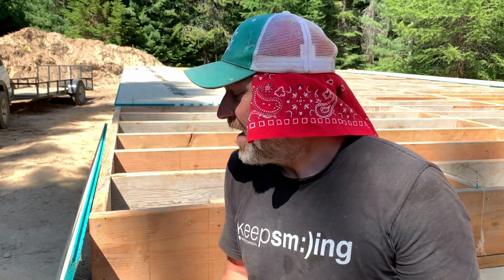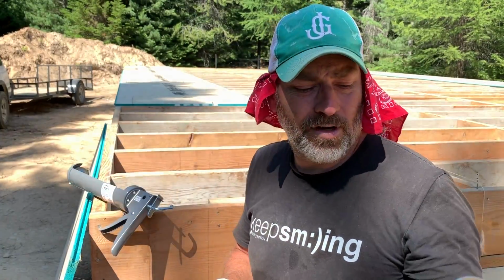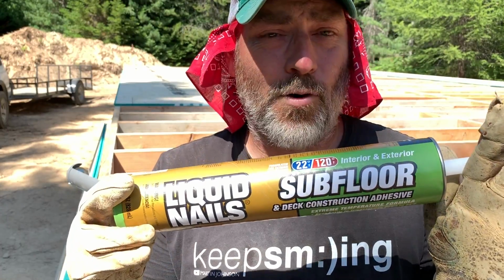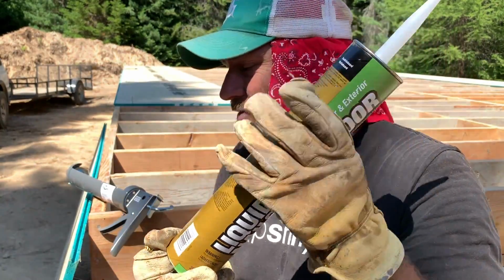The time has finally come. We're gluing and screwing our first piece of subfloor. We're using this. We bought the wrong stuff before. We bought interior type. I didn't know that there was a difference. Apparently there is. So thankfully we figured that out before we went ahead and did it all. We're gonna have to return that other stuff, but this is the subfloor stuff. This is the stuff we're supposed to use.